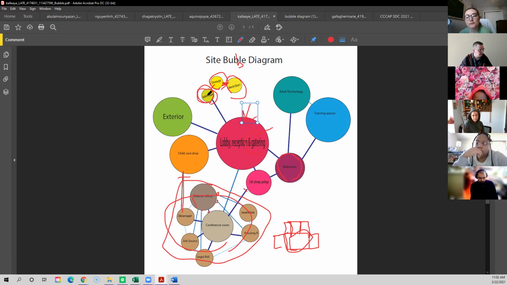Make sense? Yeah, it makes sense. I didn't understand. For me, I just have to show the connection between those spaces. I didn't know you have to show how to enter each space, the relation between those interests. I didn't know that. For me, it's the connection.